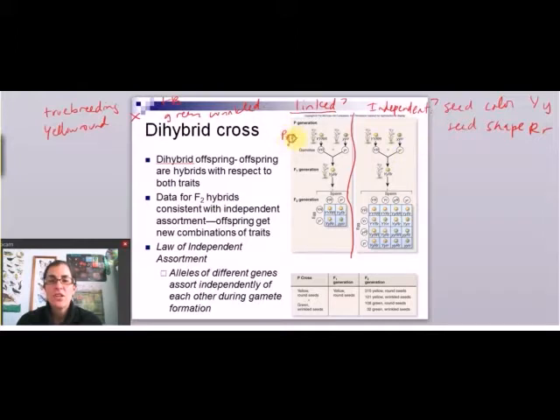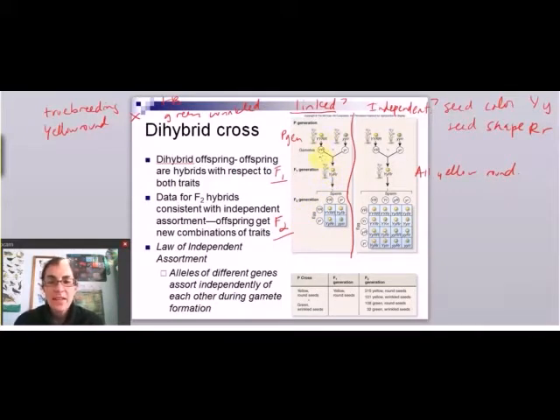So in the P generation, we cross-fertilize those or hybridize them, and then we look at the F1 generation. And at first there's no difference. So you're going to see the exact same result. They're all yellow round. And that's because this one plant, in its gamete, it could only have a big Y and a big R, and this one could only have a little y and a little r. And again, that's same on this side. And so you get the heterozygote. So all yellow round. The measurable difference between linked and independent happens in the F2 generation.